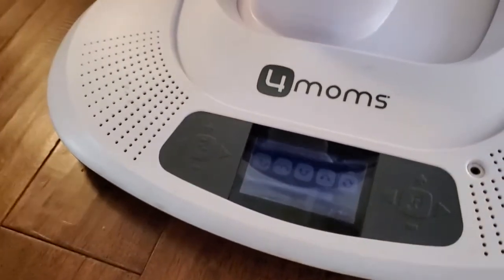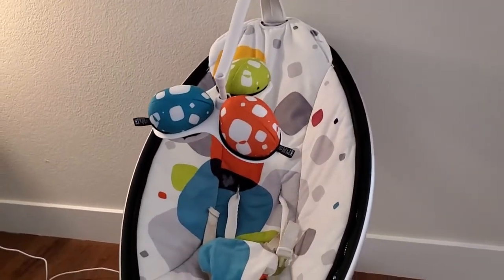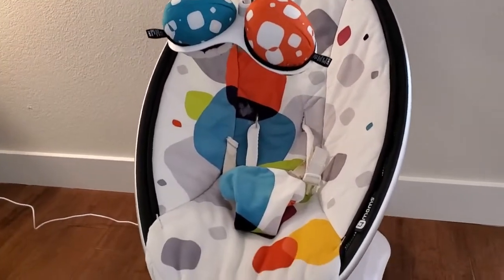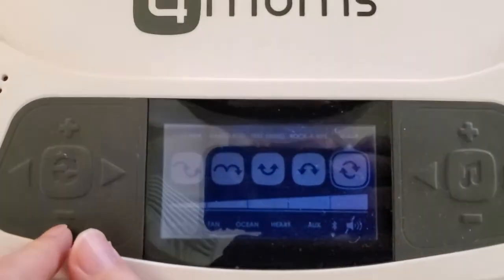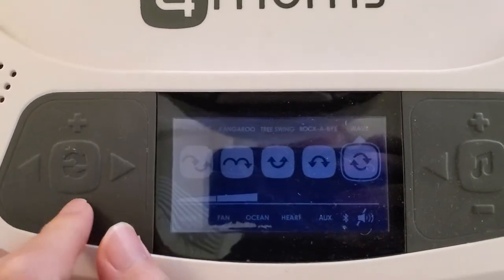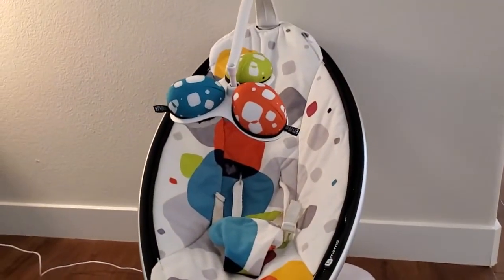And it's actually, as you can see here, gonna move in this gentle motion, almost like you would do if you were rocking your baby. Moves them up and down. We can use these arrows to adjust the speed. Some babies like high intensity. You can see the little display here is gonna show the intensity of this. And it's going to rock them through that motion.